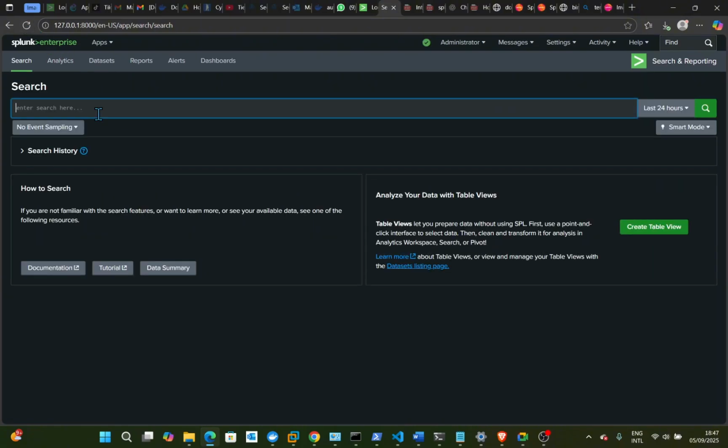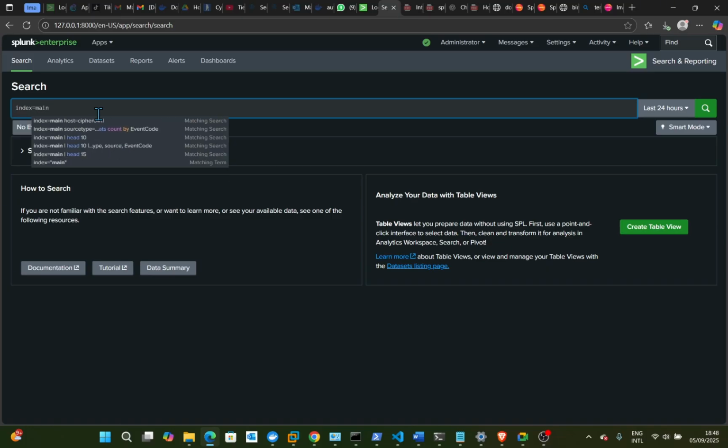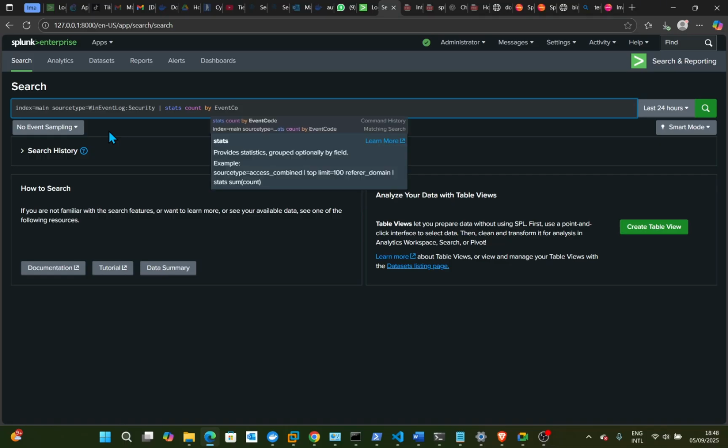So to check that event, I will type index equals main. It should be Windows event. Let me use this. Security.